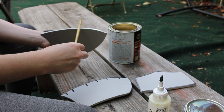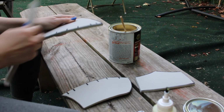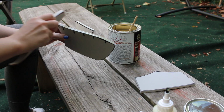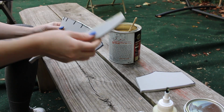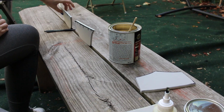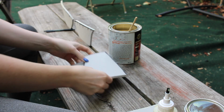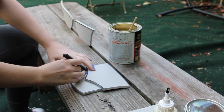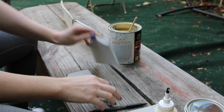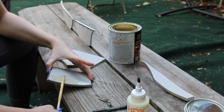I went into my backyard to apply contact cement to all of the seams and used scrap pieces of foam to smooth out the glue along the seams. To figure out how I wanted the bottom pieces to be glued together, I held them together in the position I liked and then used a pen to mark where each piece met up with the other in the front and the back. Then I used this pen drawing to add glue to the specific areas where I wanted them to match up.